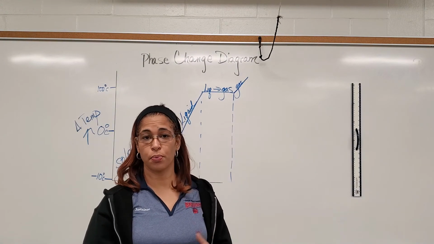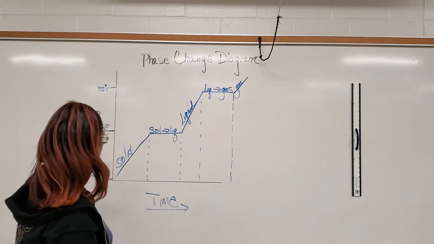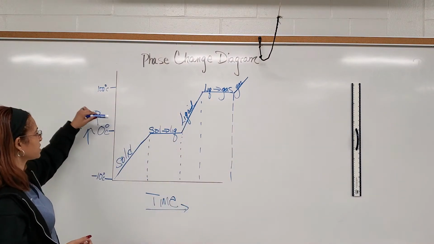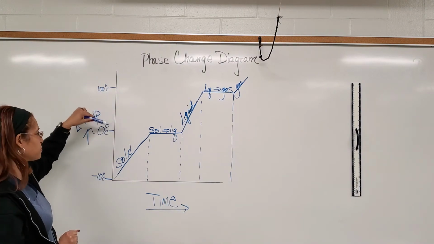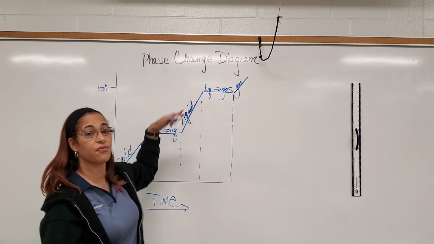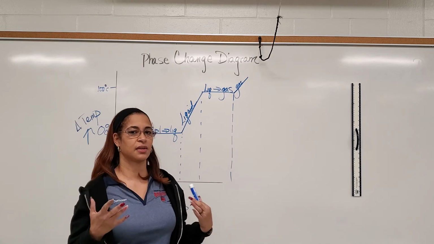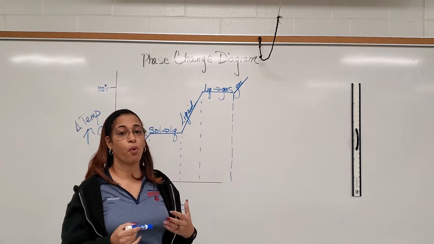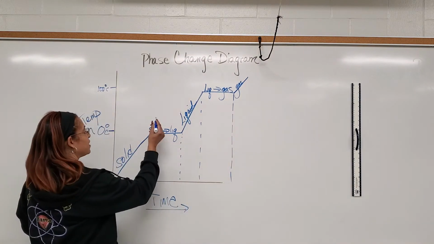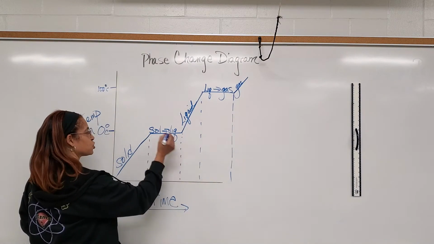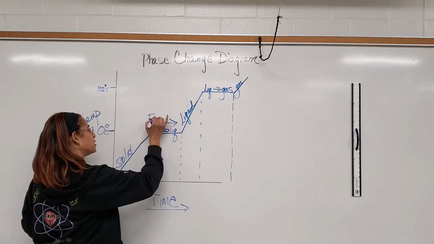Now, one thing I do want to point out, we've talked about energy moving in and out of the system. The change in state from a solid to a liquid, and the change in state from a liquid to a gas can happen in either direction, and they happen at the exact same temperature. What is important is the direction of energy flow. So here, if a solid is changing to a liquid, that means energy is entering the system.